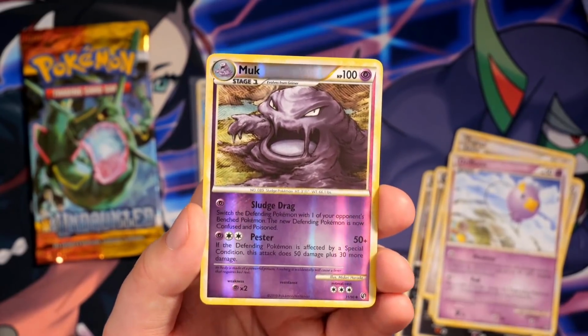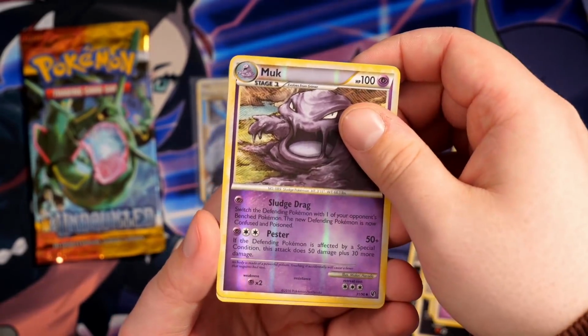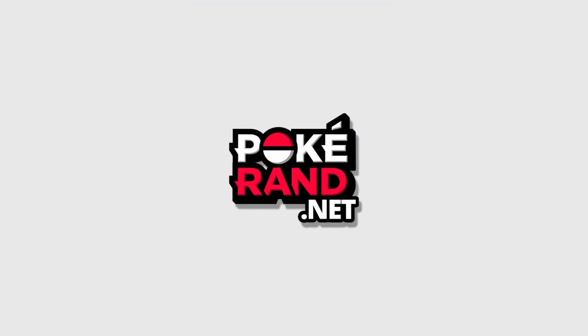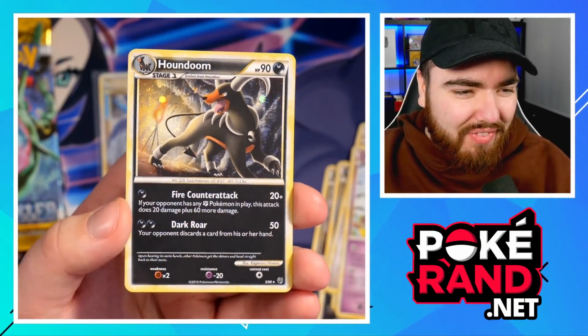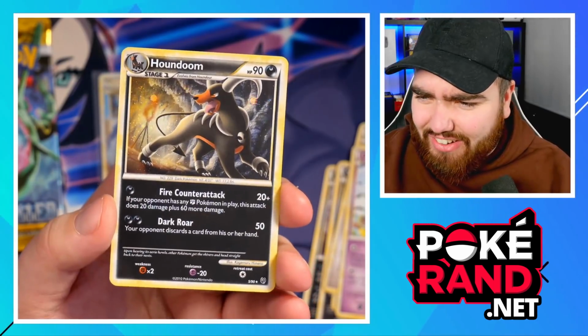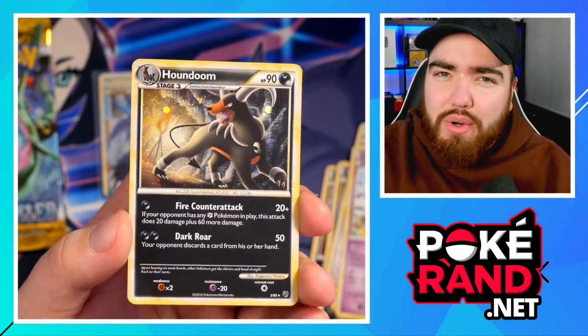And then the final card is, please, please, please, please. Yes, there we go. Yes, that is beautiful. That is a wonderful card. We have pulled... can you see the holo pattern? There we go. A holo Houndoom. And wow, this is a nice card. You got Houndoom there running away from something. Like, what is it running away from?